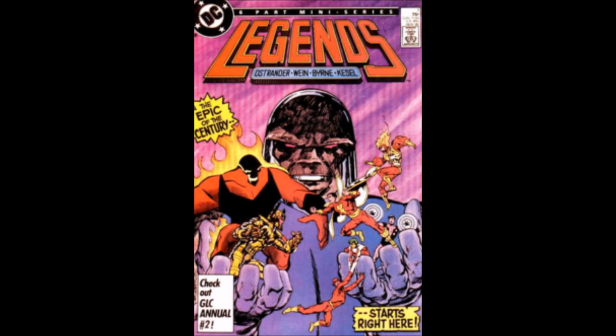In case you're wondering, a lot of the miniseries were basically like this. You can say this is a very Earth-based crossover with a little bit of cosmic stuff in it. So I do recommend this very highly for people who want to get into DC Comics. I would read this after you read Crisis on Infinite Earths, because this is the next crossover that comes after that. It's got great artwork too. Though Byrne himself, as far as I know, does not draw the Suicide Squad series, nor does he draw Justice League International or Justice League America.